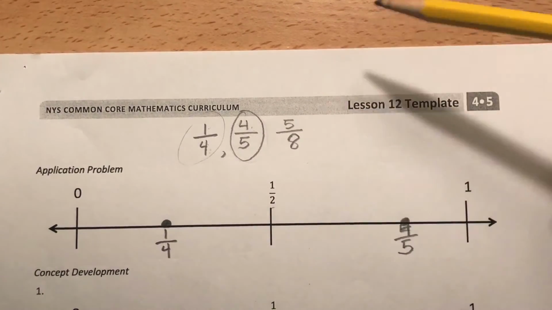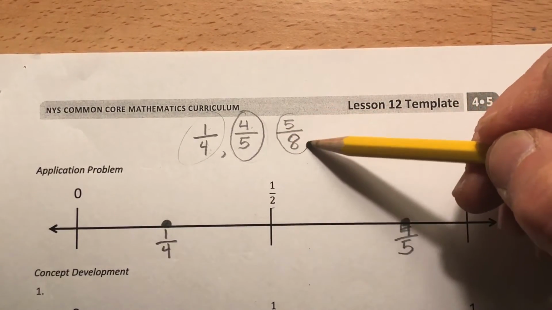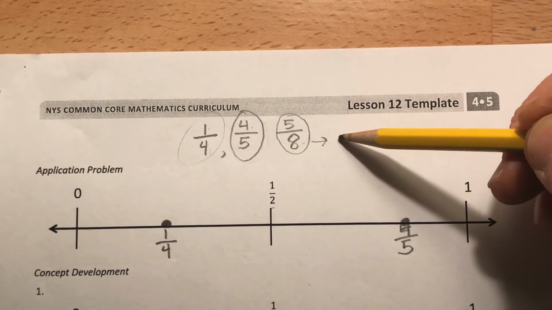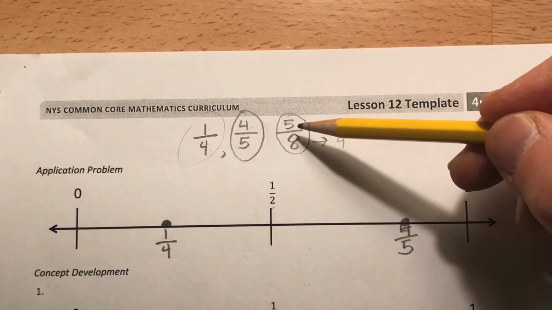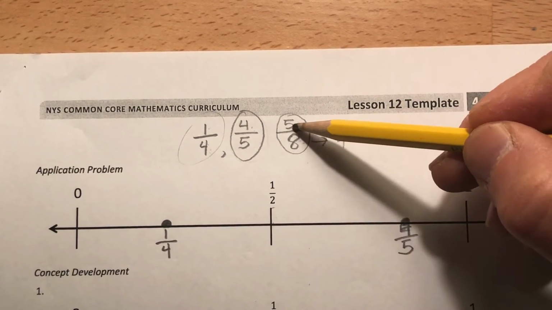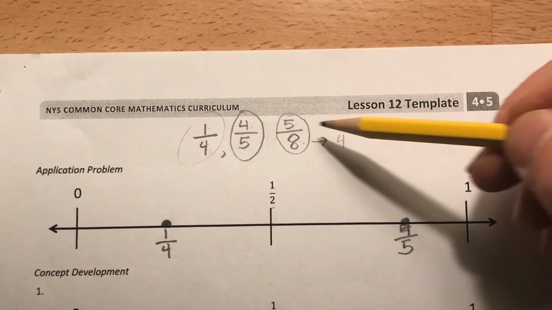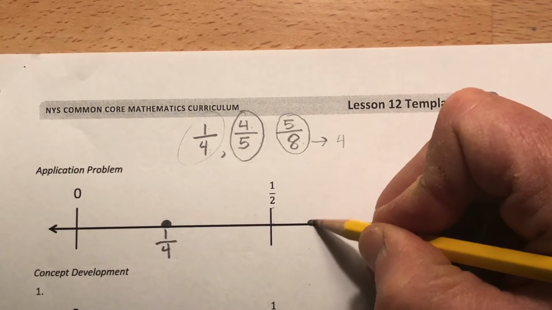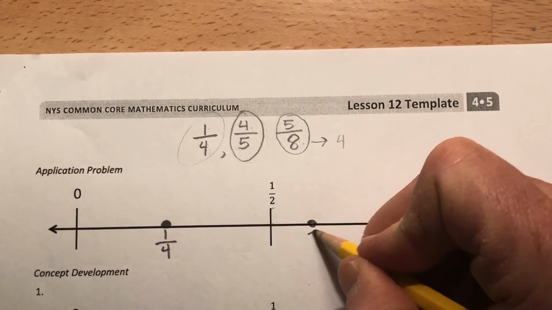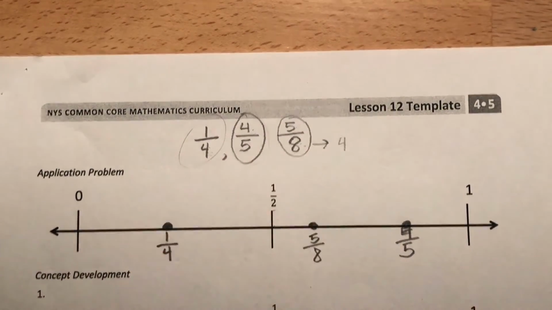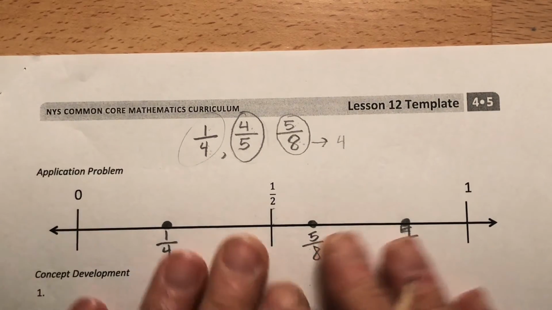Now I got 5/8. And this one I like because 8ths is a nice even number. And I know half of 8 is 4. So 4/8, if I had 4/8, I'd have exactly half. Well, this is 5/8, so it's just a tick higher than 4, isn't it? So I know that 5/8 would be in here somewhere, right? Just like that. So now I know by using my benchmarks and what I know about fractions already, where these would line up on a number line.